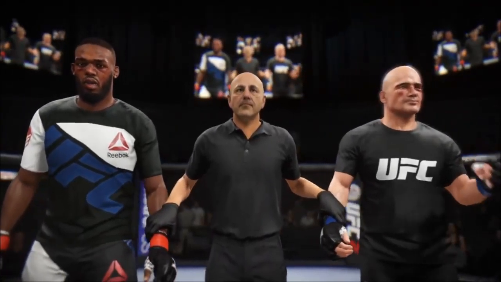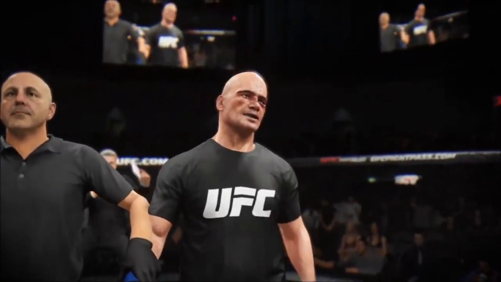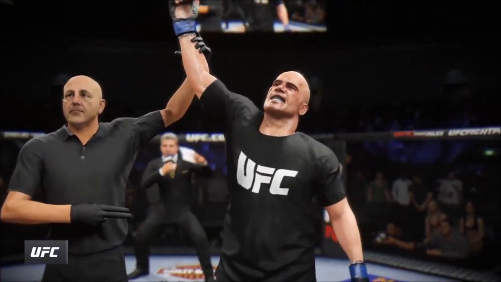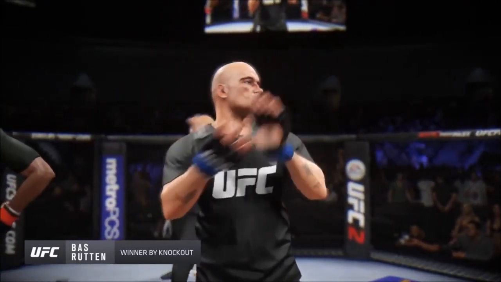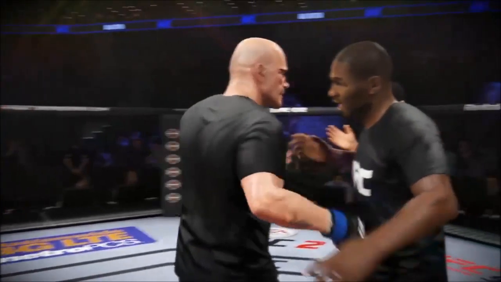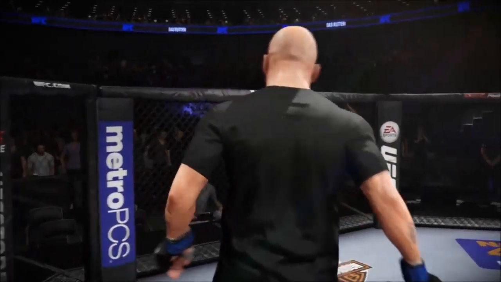Bruce Buffer has the official decision. Ladies and gentlemen, referee Herb Dean has called a stop to this contest at 2 minutes, 18 seconds of round number 3. Declaring the winner by knockout, El Guapo, Bas Rutten! Bas Rutten, victorious with the knockout.